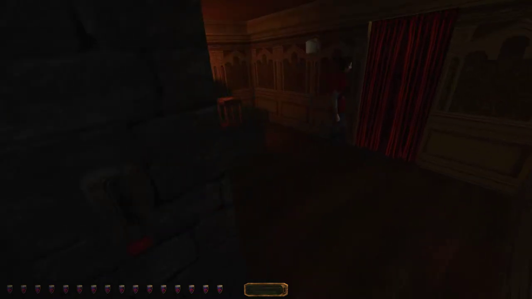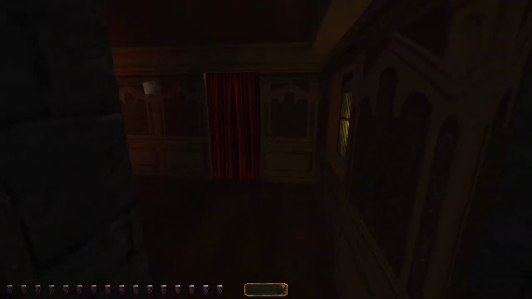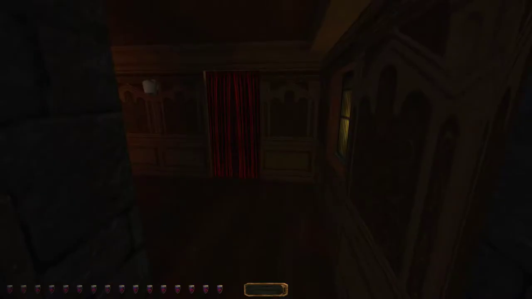Where does that go? Crypts? I don't know, there's no ladder there, so if I fall down there, I'm not actually coming back up that way, so let's leave that for now. Where does this take me? Oh. Taking a break. Where is this? Is this the captain's quarters? Yeah, there's a big hollow here on the map. It must be. Okay. He sounded like a guard as well.